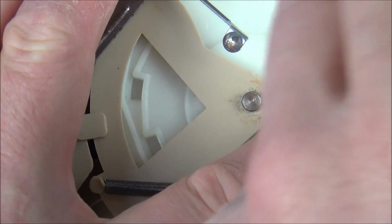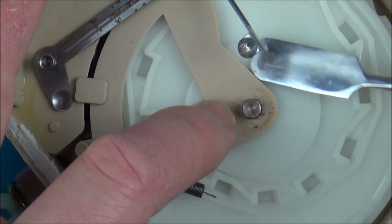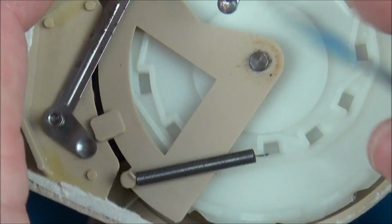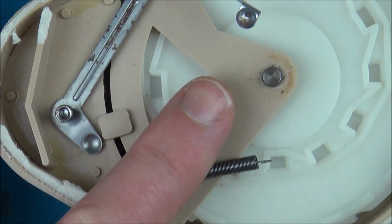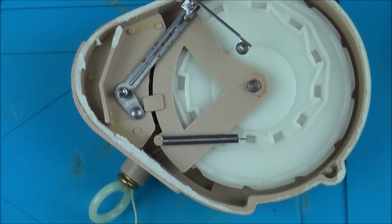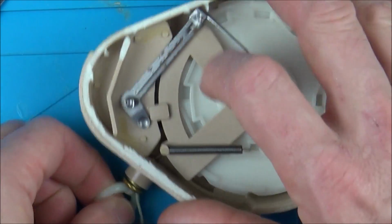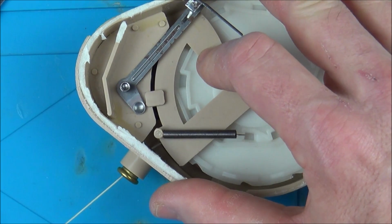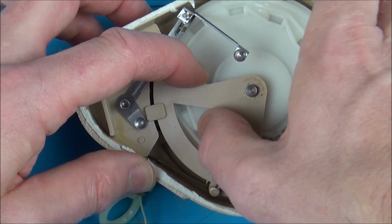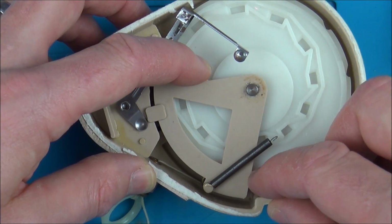Do I take it out from here, I wonder? No, I think I do have to take this off. Hope this doesn't snap now. Do you know what the problem I've got is, it wants to come up straight and it can't come up straight because this is stopping it. So I wonder what happens if I pull this. See if this goes all the way over here, I wonder. No, because that stops it there.